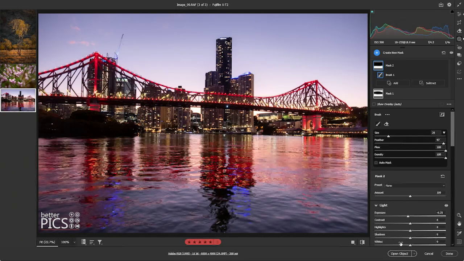Yep, happy with that. Again, my approach for editing is to have the images look as natural as possible. I don't want the edits to look unnatural or overdone or overcooked, for want of a better word. But of course, your creative insights may want a different result. So it's important to develop your own taste and your own approach. Hopefully these tools will help you to do that.